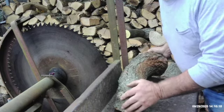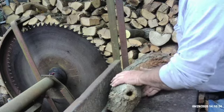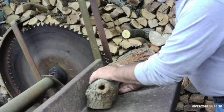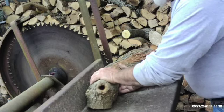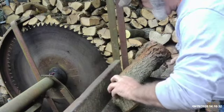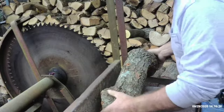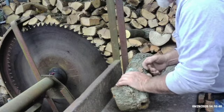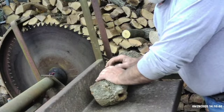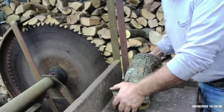Okay, another thing that can very seriously happen, if you've got a sharp piece and you're going into your cut right here and you don't have the right grip on it, especially if it's nice and round, it can catch in that and just spin that thing around so rapidly like that, and then move it this way or that way, depending on how that blade catches and pulls it, and it can definitely drag your hand, your arm, right into that spinning blade. So that's of the utmost importance.